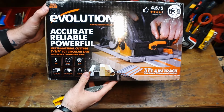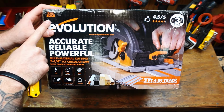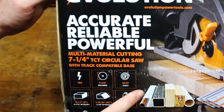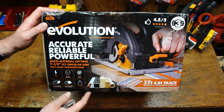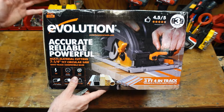All right, let's start with unboxing. This is the R185CCSX. That's the model number. It is a 7 1/4 inch TCT circular saw by Evolution. As always, this is their multi-material cutting saw, and this one has the track with it. So I'm super excited to be trying this out and to be able to share it with you guys.